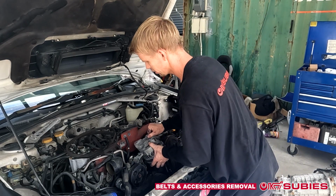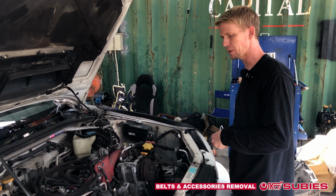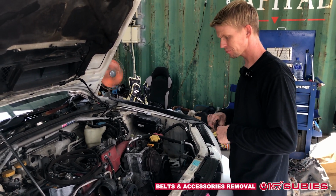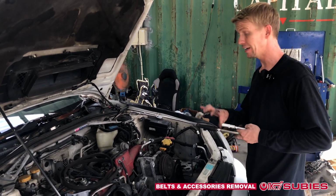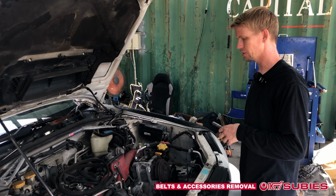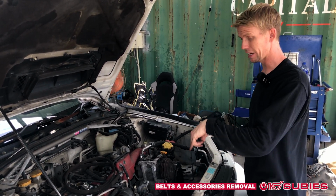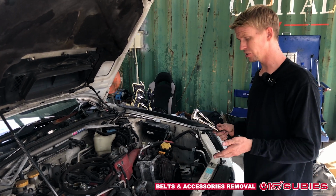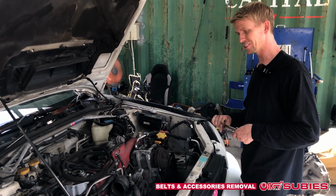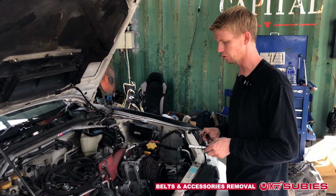Okay, alternator is out. With the alternator off, we'll move on to the power steering pump and the AC compressor. For the power steering pump and the AC compressor, we don't ever disconnect them. We leave them connected. So what we do for the power steering pump, there are 3 bolts total, 2 in the front, 1 in the back. With the radiator in, it's hard to see where the bolts are located, but if you feel that you're taking out more than 3 bolts, you're doing it wrong. You're taking out too much.